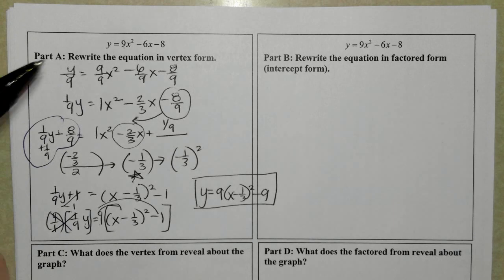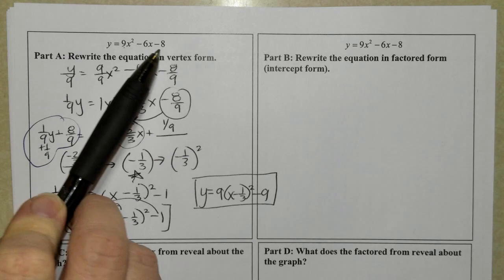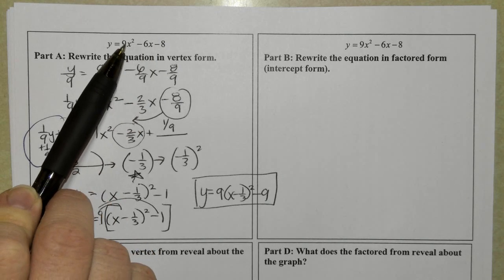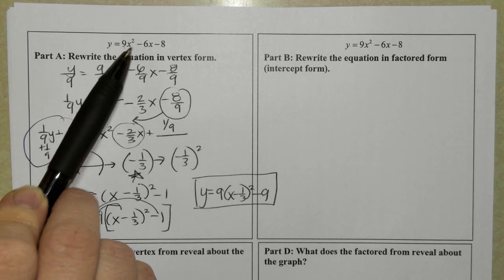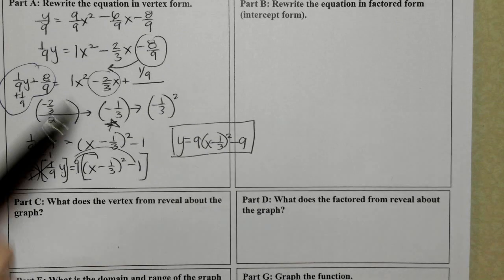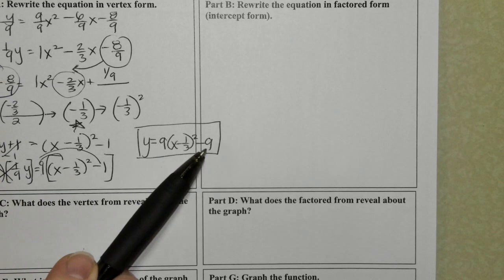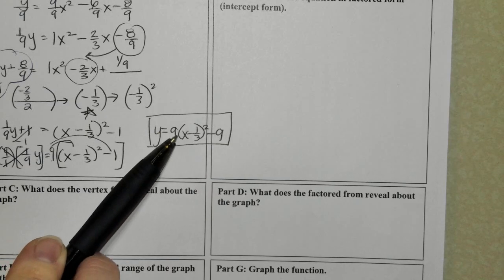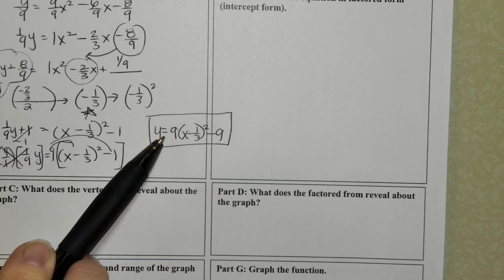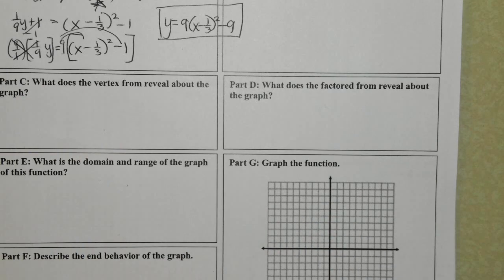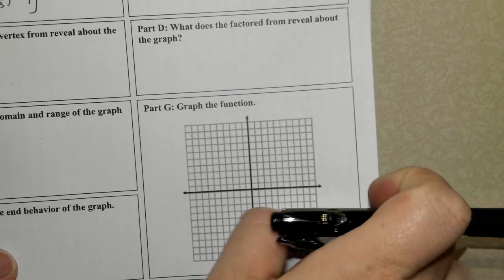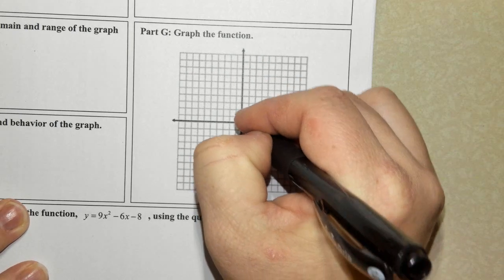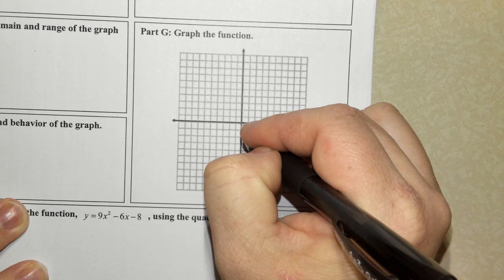This first problem in standard form tells me three things. It tells me that the y-intercept is -8. It tells me that this parabola opens upward, and it also tells me it stretches by a factor of 9. It's a very skinny parabola. Notice the A is exactly the same. In vertex form, it tells me that the vertex is 1/3 comma -9. It tells me that the parabola opens up, and again that the parabola is stretched vertically by a factor of 9. You can write that in at a later time. Let's graph this down below. Okay, please go over to positive 1/3, I know it's a guess, and go down 9.